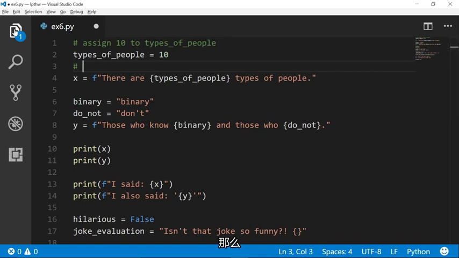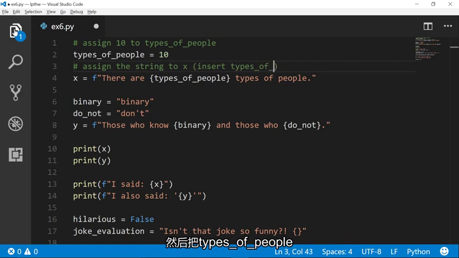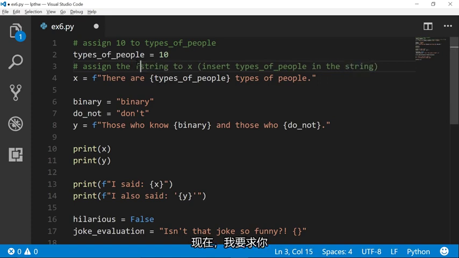Okay, and then you do assign x, assign, if I could spell assign correctly, the string to x, and then I would say insert types of people in the string, something like that. And you know what, come back here, correct this, I would say f string there.